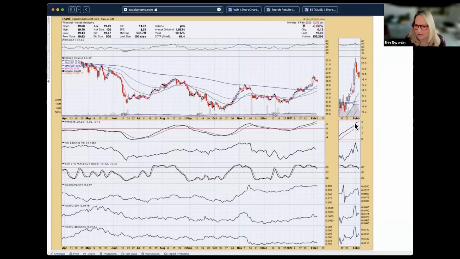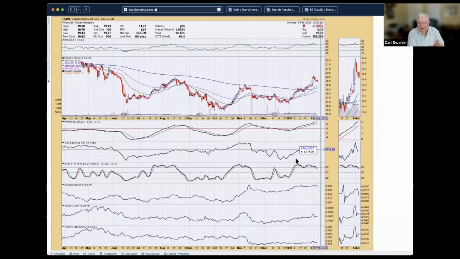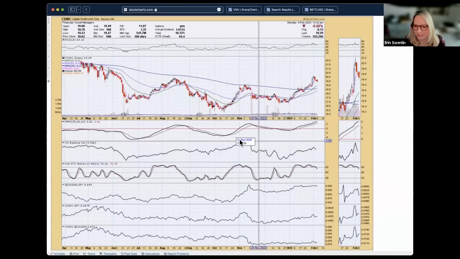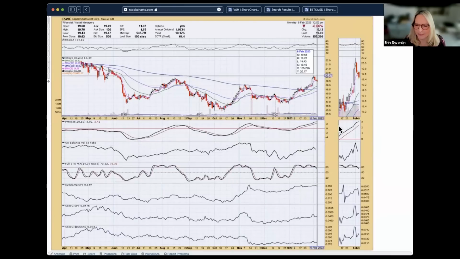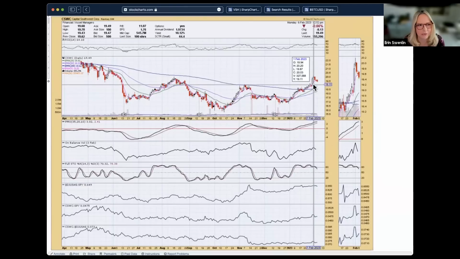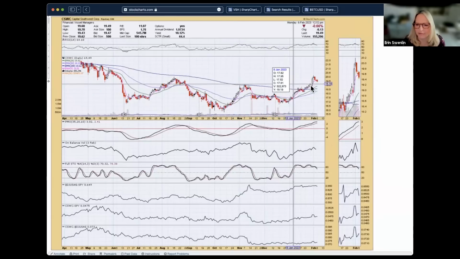Looks like the PMO is topping, but considering it's had these 3 days of downside, that's really not a lot of damage to the PMO. It is overbought to some degree. We've seen negative divergence there. These tops, yep, those tops. So there are problems here, but I do see why you would be interested in it on this pullback to this support level. And it is looking kind of double bottom-ish.